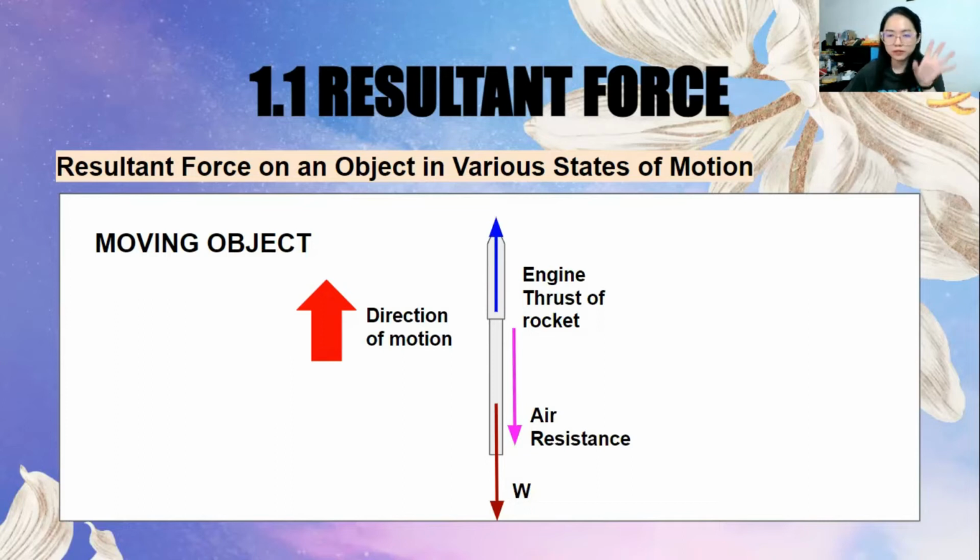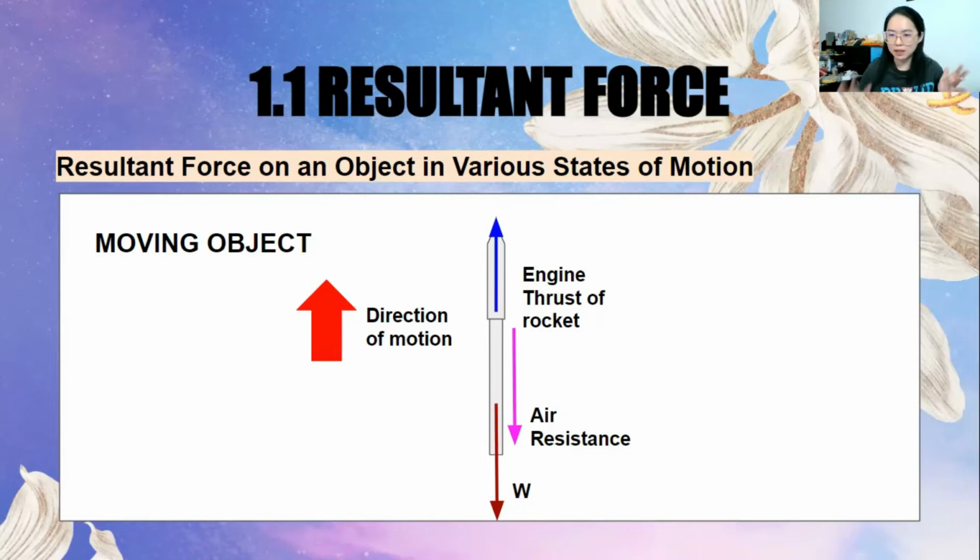So this is very important. If you cannot draw out the free object diagram, then you will have problems answering the question, especially finding the resultant force. Now, how do we find the resultant force? To find the resultant force, we are using Newton's second law, which is F equals ma. The resultant force is the final product of the forces, so it is always F equals ma. You are going to use that formula in answering the questions.